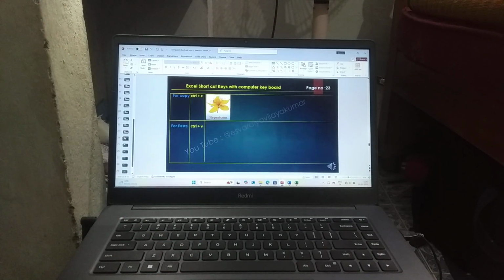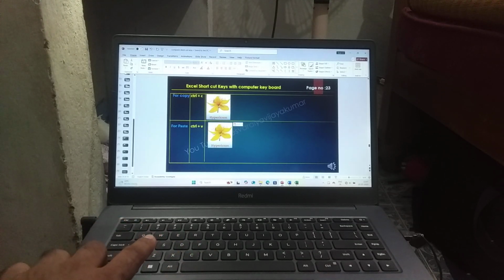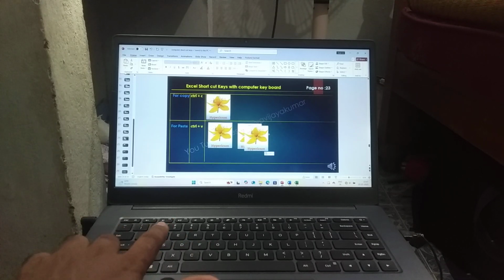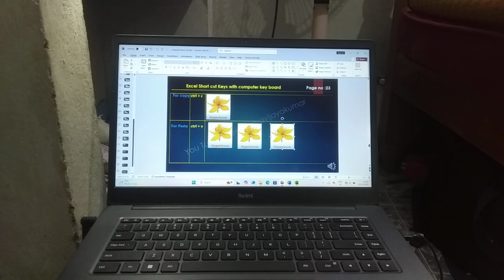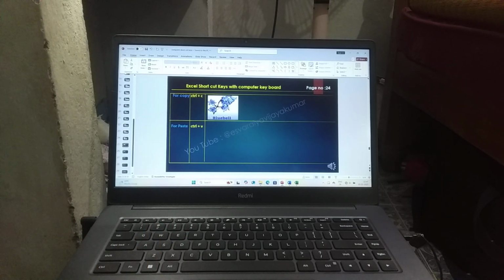And the next exercise for copy purpose, hypericum, one of the flowers. Here also Control C and Control V. We are getting this option for practice. And the next one, bluebell.